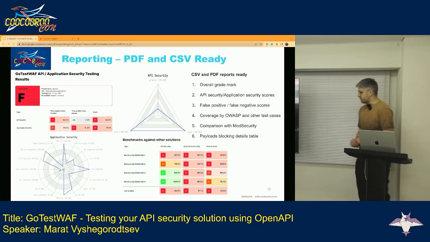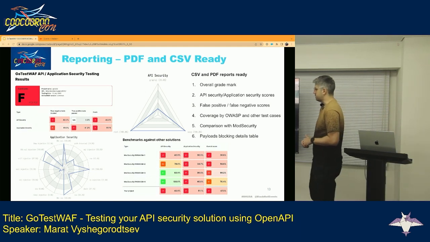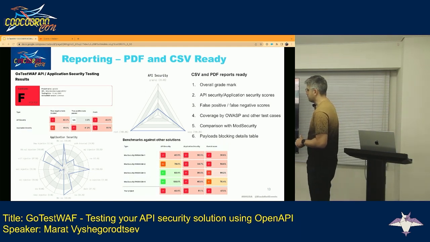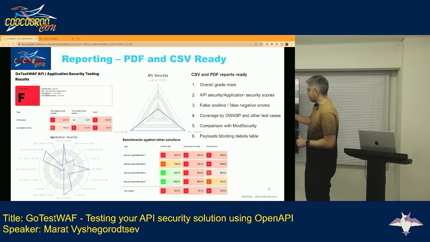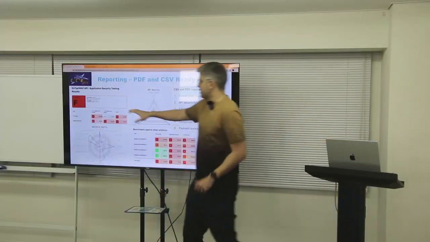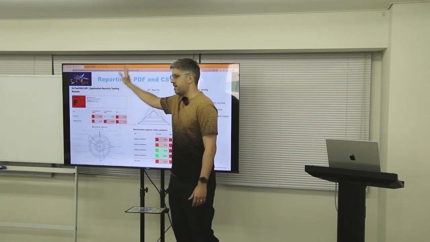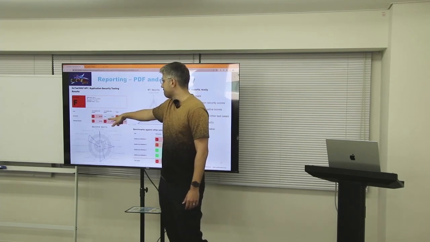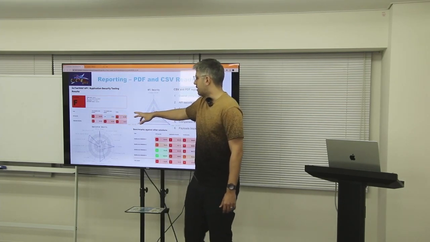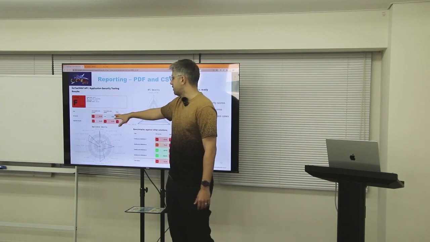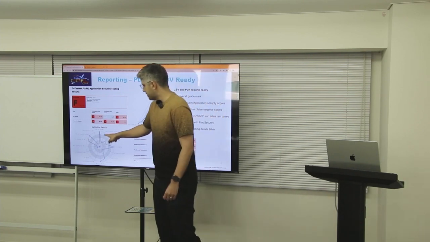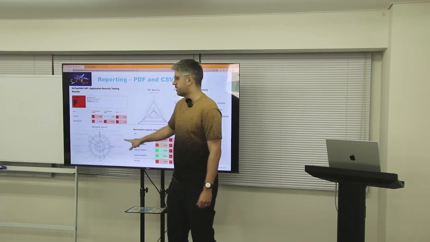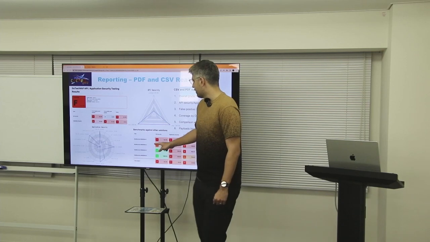And then it produces two types of reports. One is CSV, another is PDF. So you can digest them and do analytics on them, or just look at them beautifully. The way to read this report, well, first it gives you a really simple score, like F or A, but also it compares application security payloads versus API security payloads, and builds you a spider graph of, per each vulnerability, how many of them were detected, how many were not. And then it gives you a baseline.